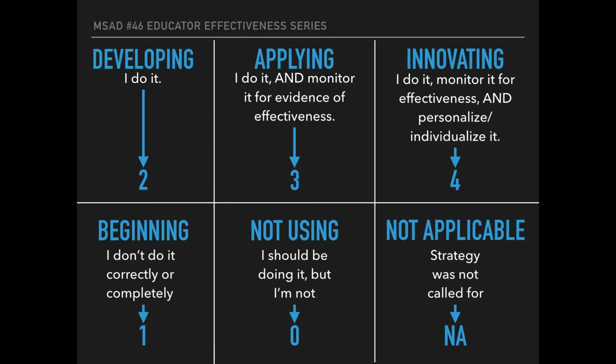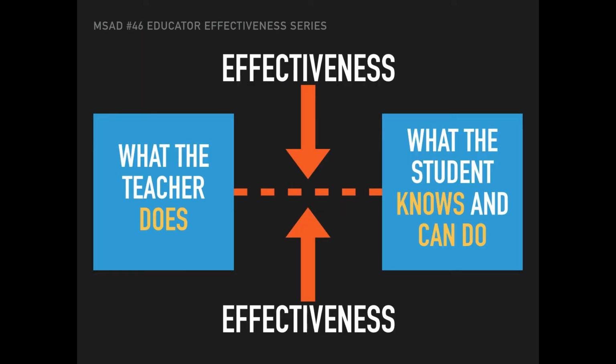And it's not a matter of if you're a 4, you're an excellent teacher, and if you're a 2, you're not an excellent teacher. It doesn't mean that. It means that this is where I am at the moment, or where I think I am at the moment. Because remember, even Norm from This Old House, a master carpenter, he can still learn. He's been doing it for 40 years. He can still learn new things on the basic level of carpentry. So it's about being effective. And what effectiveness means is that line between what we do as teachers and what the student knows and can do as a result of our instruction.